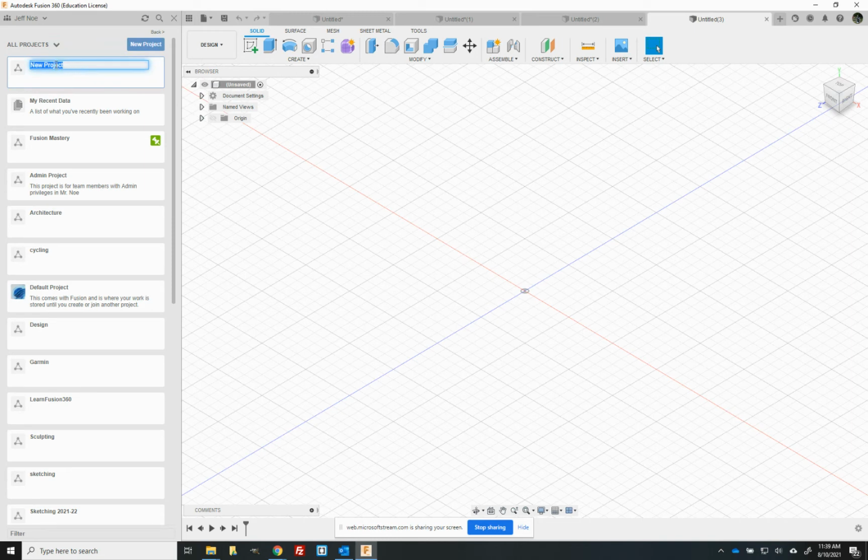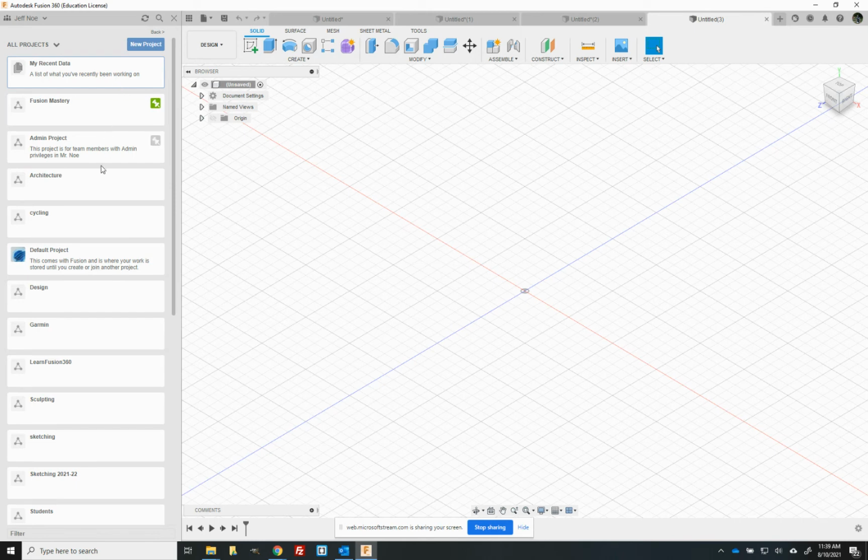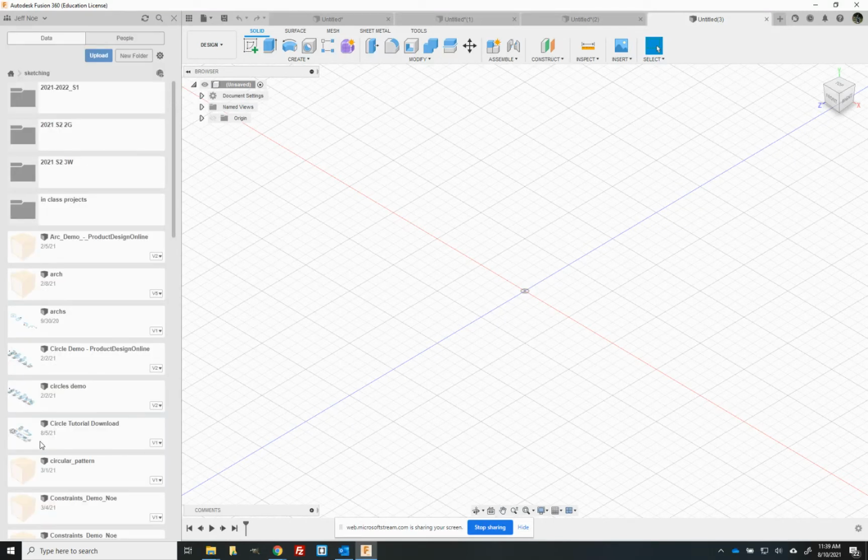See how it opened the folder and named Sketching is what you're going to type in over top of New Project and create your new folder. I've already got a sketching one, so instead of clicking on New Project, I'm going to go into my existing sketching folder. Double-clicked on it.